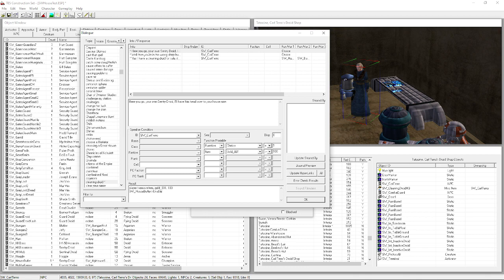So that's all done. We need to make sure that we set the journal. What is the journal called? SW house droid. SW house droid is now equal to 10. You've bought the droid, you've finished the quest. You don't want him to keep taking your money. Make sure you change your journal entries as you go about doing this stuff.